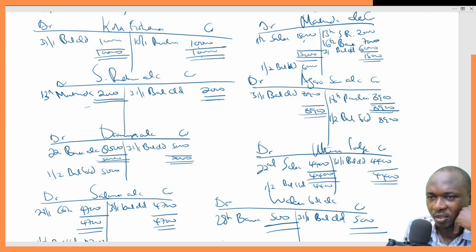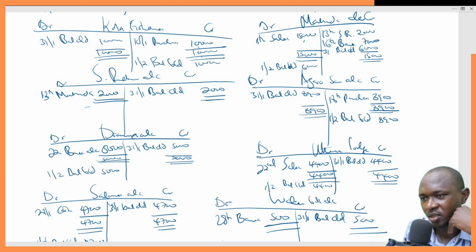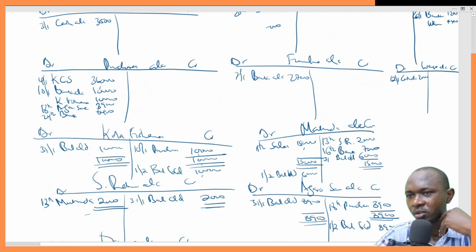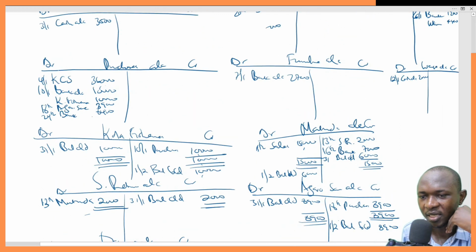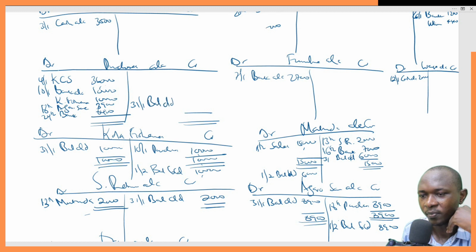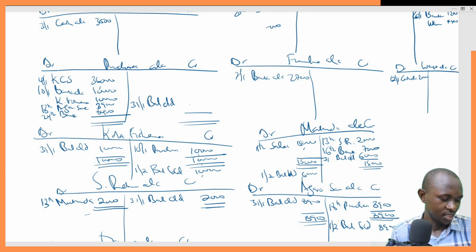That's how we close. Case like this, just get the total. Then say 31st January balance carried down is the total of that. So we can just add that 6 plus 10 plus 10, that is 56, plus 89 plus 84. Add the total. That will give you 75,200, if I'm not wrong. So 75,200. That's how you go about it.